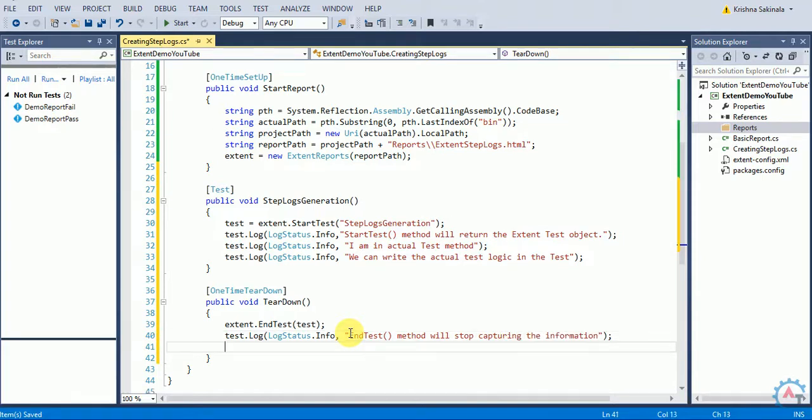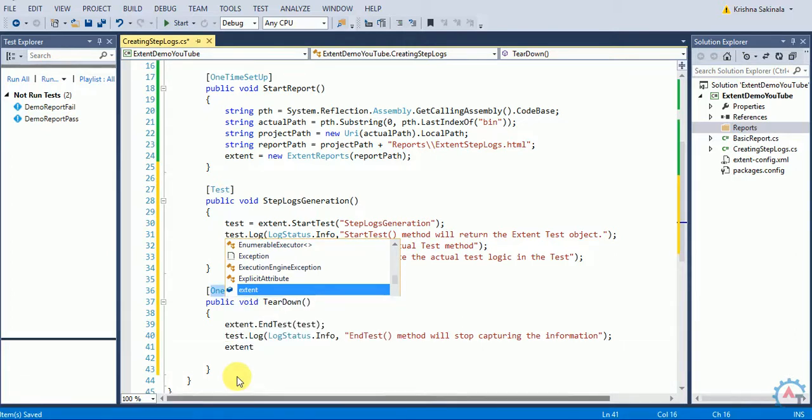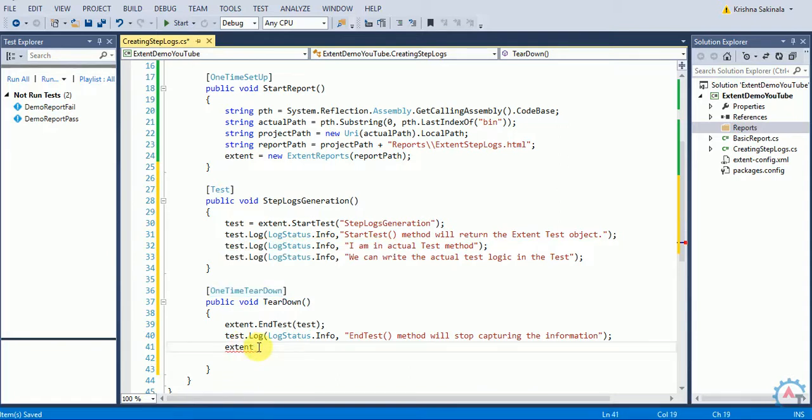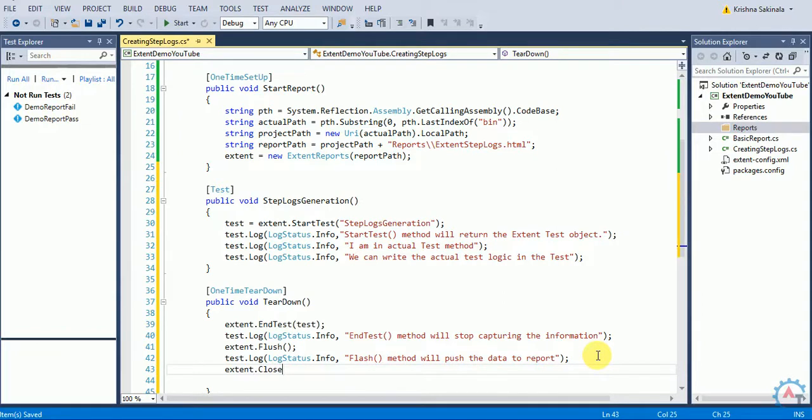And the important thing in Extent Reports is you have to use extent.Flush as a method. It will push all your information into the report. I log this information also: Flush method will push the data to the report. And one more last method is extent.Close.